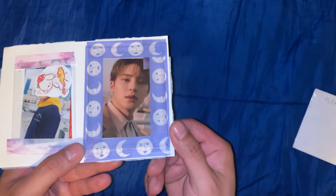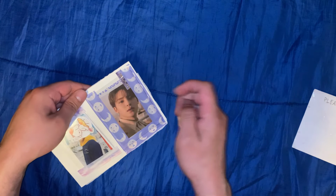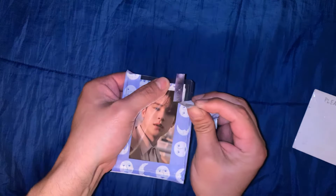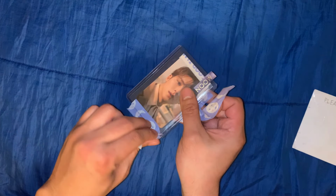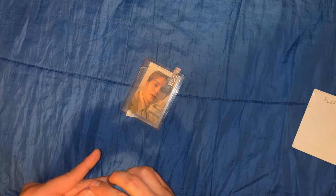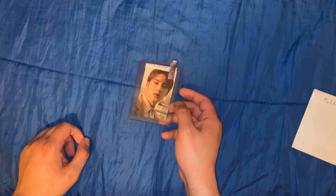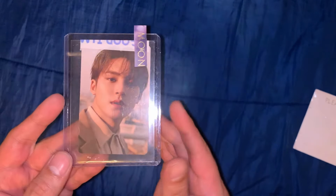Mingyu. As you may or may not know, I have decided that I am collecting Mingyu and Wonwoo from Seventeen. They are pretty much the last set of biases I'm going to collect because I collect way too many and it's wrecking my finances. So I had aspirations of also collecting Jackson from GOT7, or formerly GOT7, and Wow from Ace, and Lido from 1US, and Wyatt from On and Off, and Subin from TXT, but I just can't. I have too many going on already, and I still have not completed my ultimate bias sets, including Kyungsoo, who was my very first one. So my cutoff is Mingyu and Wonwoo, because I just love these two.